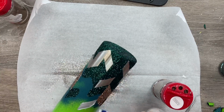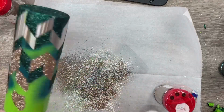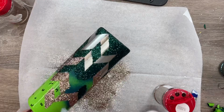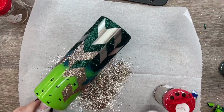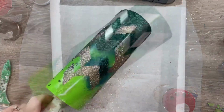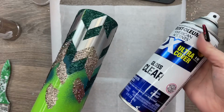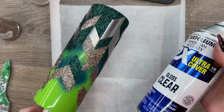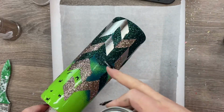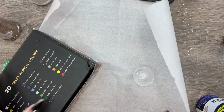And again, just picking random places that I thought it would look good. Once I've got all that glittered, my 2 darkest colors, and it's dried for about 20 minutes or so, it should dry pretty fast, I'm going to spray seal the whole thing so the darkest colors will not move around when I go in to do my white sections.